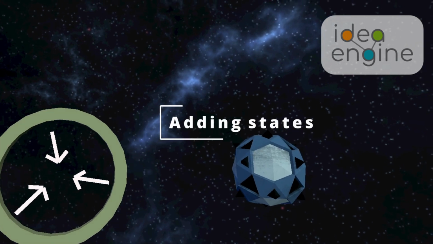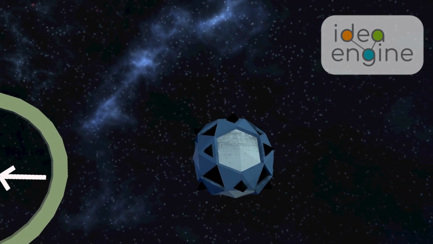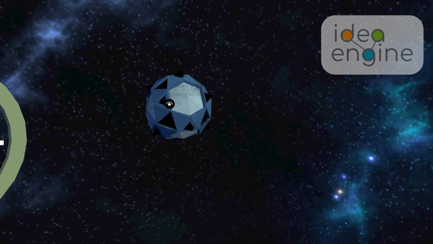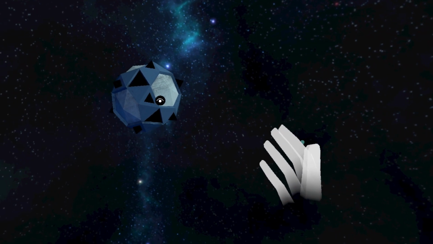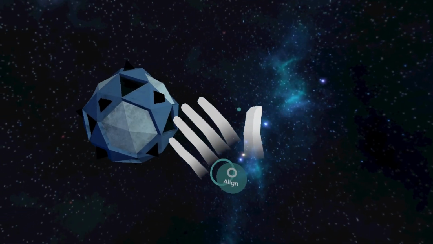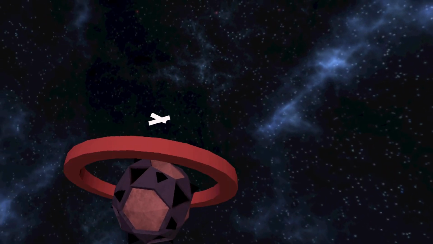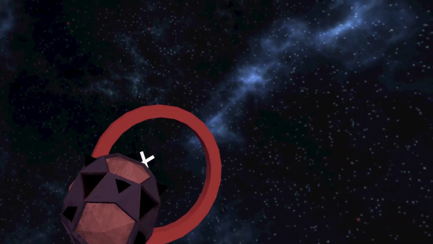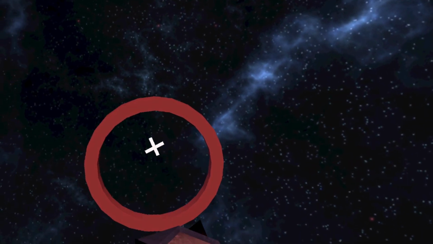We'll be extending this little project over the next few videos. So let's take a look at what it does to start with. If we look at the bomb, it will move towards my hand. It'll keep doing that until I grab it, and then it will disable that feature. If I hold the bomb in this ring, the ring then focuses itself on the mine, and I can shoot it.